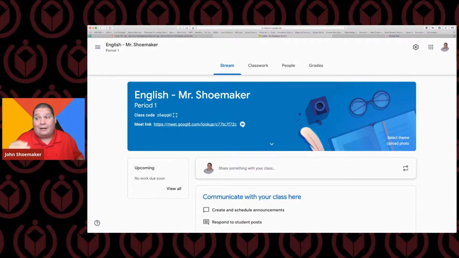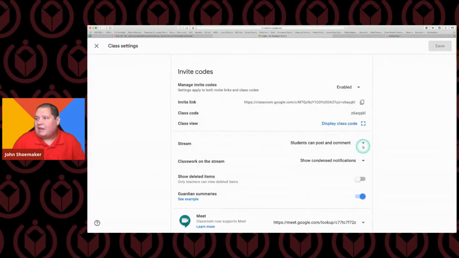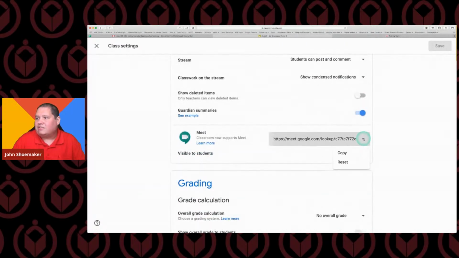There's also, what we also don't want you to do, though, is once you click this, the link will actually be changing automatically once you click it. So this link does not change. So if you actually highlight this, or you can actually come in here, and when you click this down arrow in your settings, you can copy this link. If you copy that link, then you will be allowed to then share that link to other students, because that lookup link won't change.